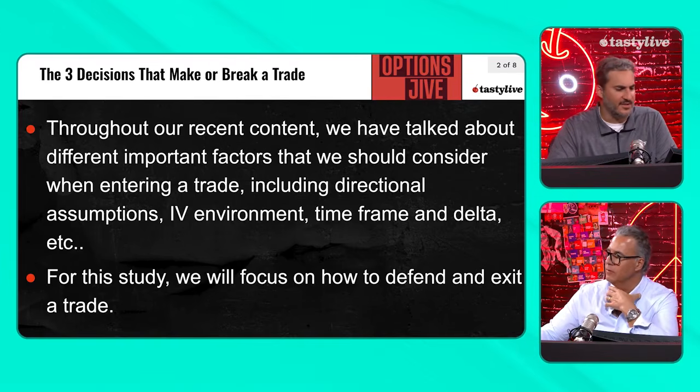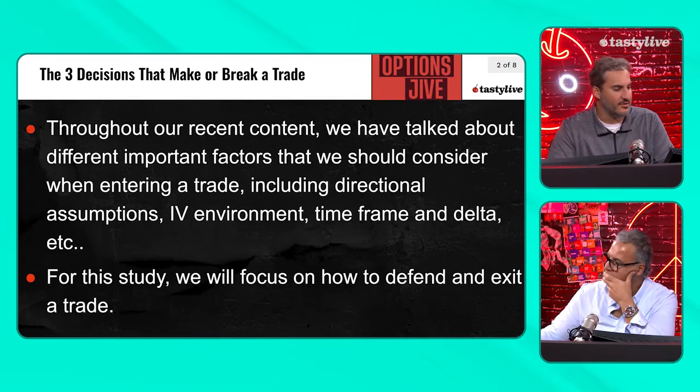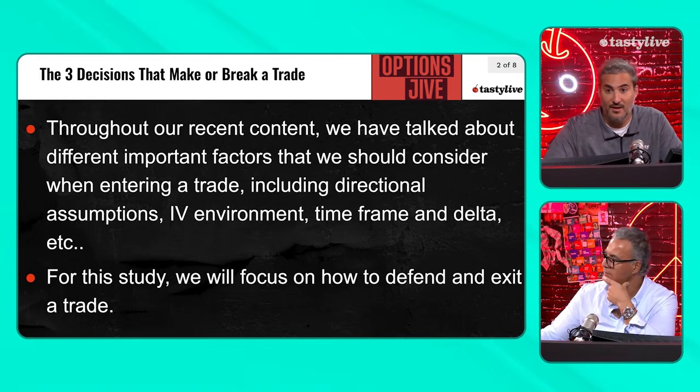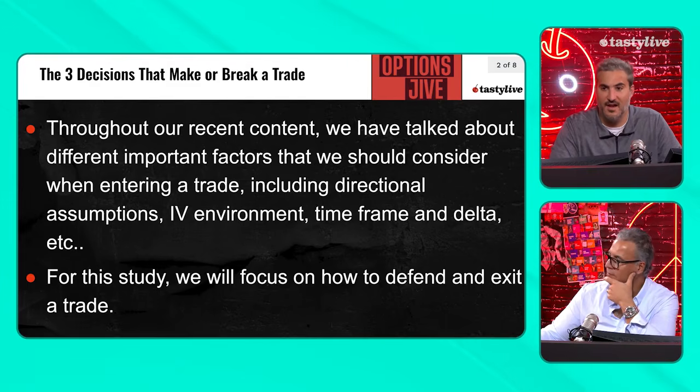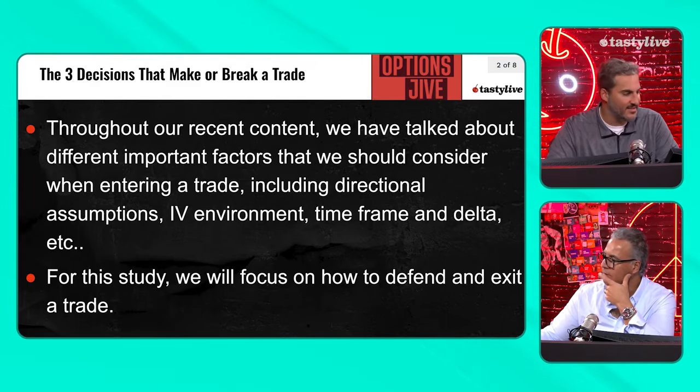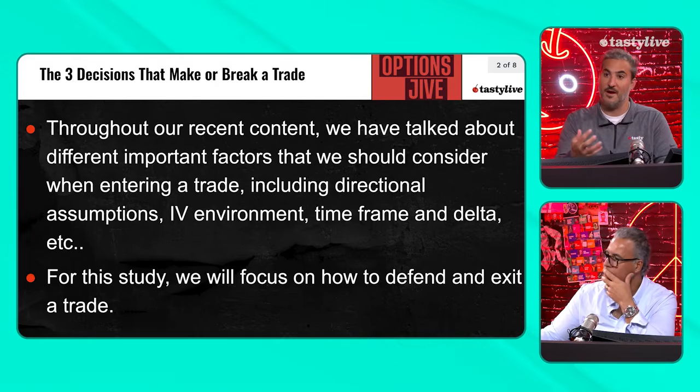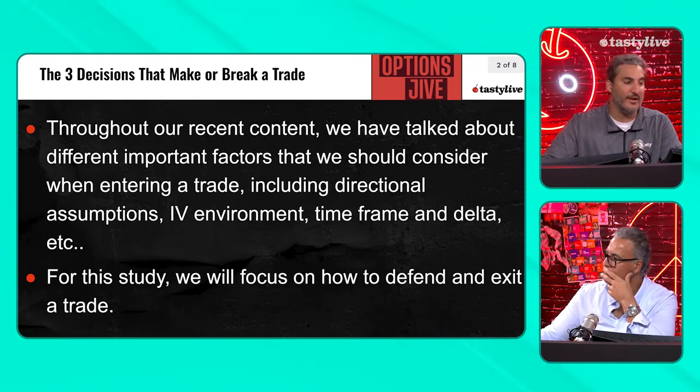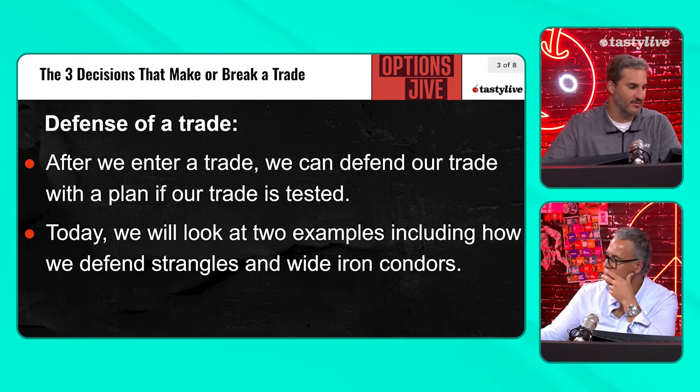And with all of our content, we have talked about the different important factors that we should consider when entering a trade, including the directional assumption. We talked about the IV environment, time frame, and delta. Those are all very important parts of our trading style. And for this study, we're going to focus on how to defend and exit trades, and what we mean when we say phrases that you might not be used to.